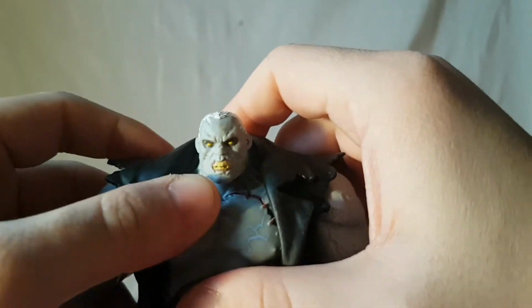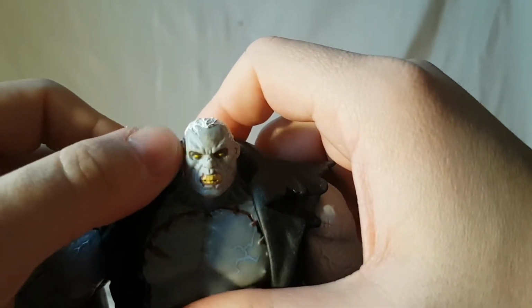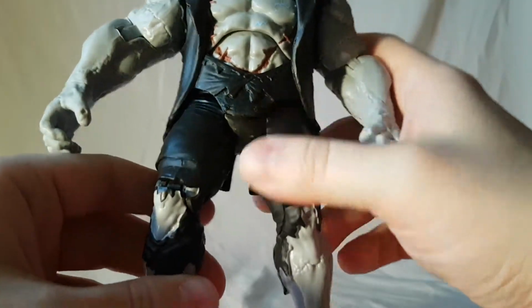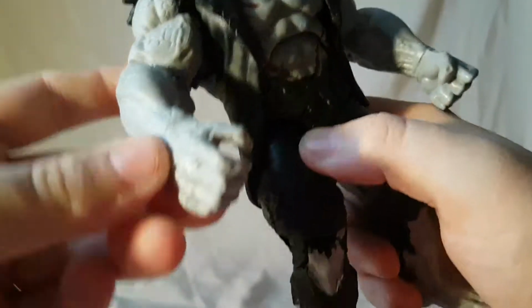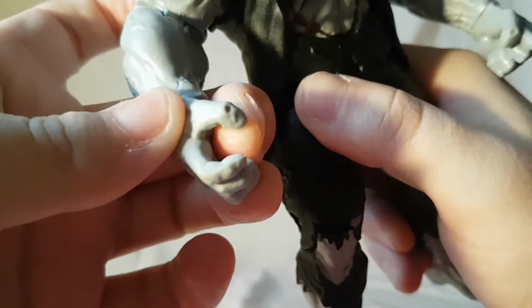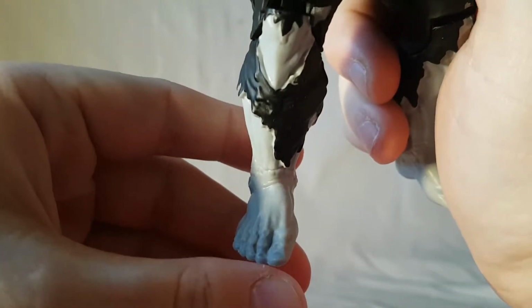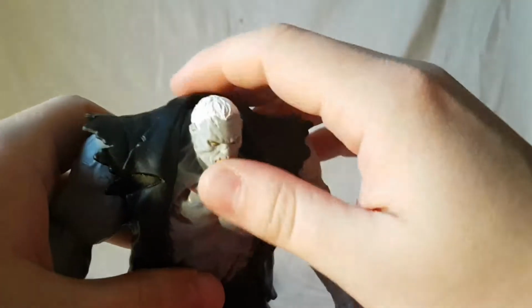And I do like the face sculpt, so I do like the yellowish teeth and the yellow eyes, and he's got all the scars. Not a lot of detail on it, not a lot of paint, but you can see the hands, fingernails not painted, which is fine. And then the feet. So decent enough figure, not really great.